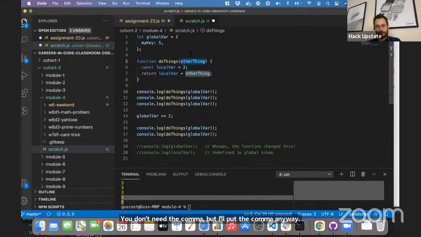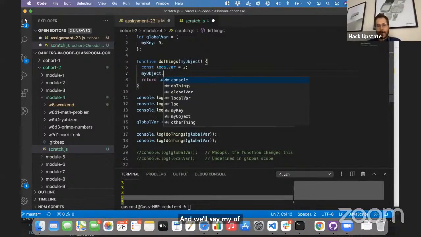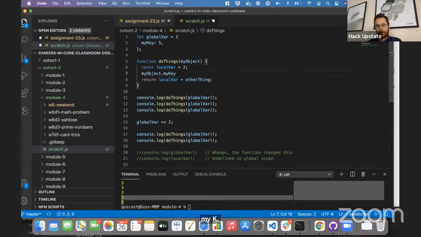We'll call it my object. And inside here, we'll define our local var again. And we'll say my object dot my key equals 10. And then we'll return local var plus my object dot my key.